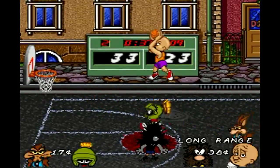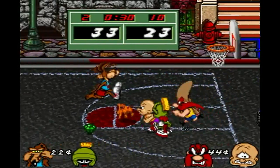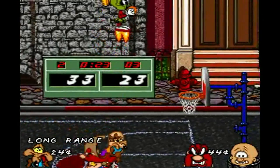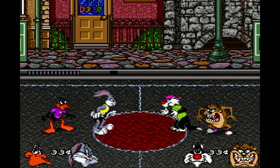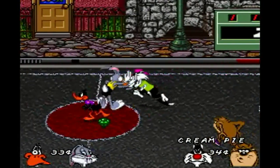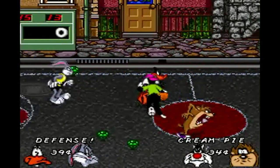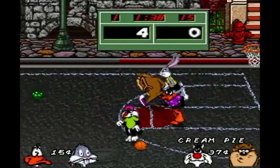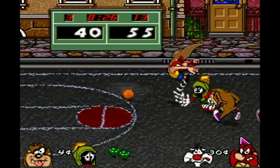Looney Tunes basketball really takes me back. How I ended up playing this game is because of two factors: Mr. Pete's, and of course the game's box art, which was very important back in the day. If the game looked appealing, the only way you could find out if it was any good was by looking at the pictures — which isn't the same today because we have online stuff, reviewers, and lots of ways to discern if a game's good or not. Mr. Pete described the game to me and my pals and how fun it was, so I just had to rent it, and it was only a dollar. As soon as I put this game in my SNES when I got home, it became one of my most rented games from Mr. Pete's while I lived in upstate New York. Even my dad got in on the action and loved playing this game with me. His favorite character was Bugs Bunny, and I would always play as Marvin the Martian.